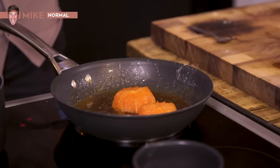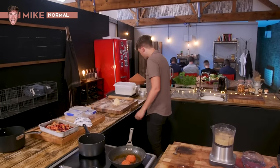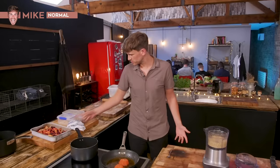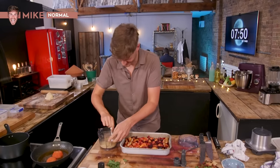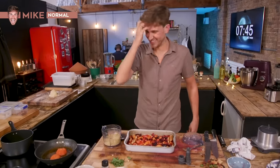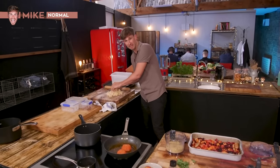Okay. Is this a blood orange? Do we know what orange this is? It's the grapefruit variety. Oh no, what is that? That is what we'll be referring to from now on as a Jamie. What is that for? I thought this was a crumble and that's going to go on top of that. Where does that go and what is that? This isn't a crumble, is it? It's really nutty. I don't really know what to do. This is supposed to be a crumble, and maybe this just gets crumbled over the top and then we bake it.